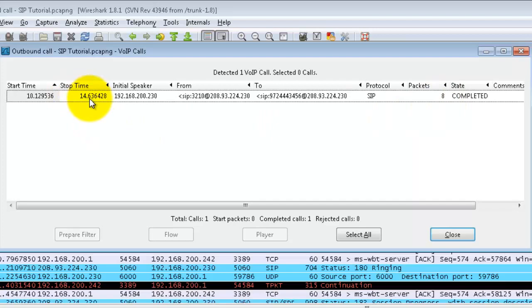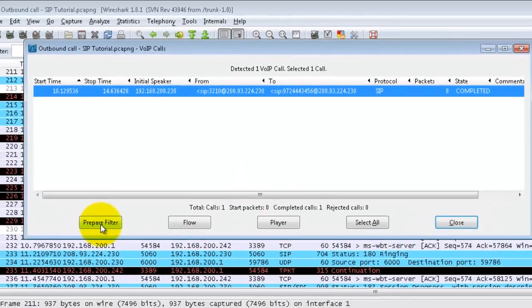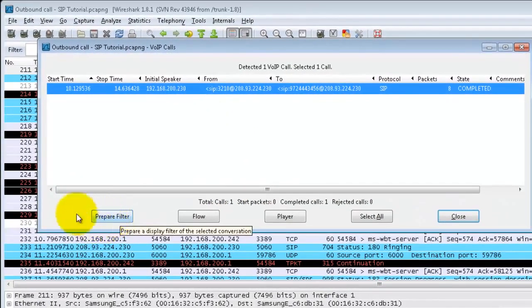The call lasted 14 seconds, and it detected 1 VoIP call. I haven't selected any calls yet. Down here, I have a few different options. I can prepare a filter, which filters all these packets down to the 8 packets involved in this one call. This comes in handy if you trap a live PBX with 20 calls up.